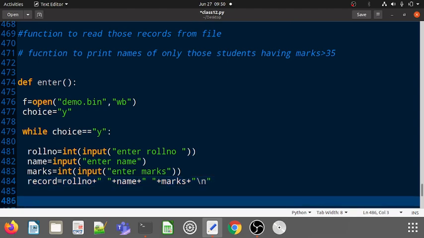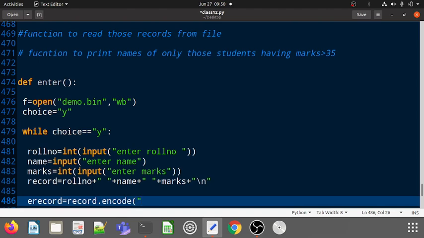Now because it is a binary file, directly I cannot write my record into the file. So first of all I need to encode it, like I need to convert my text information into a byte stream. So e record is equal to record dot encode, and here the type of encoding I will give.